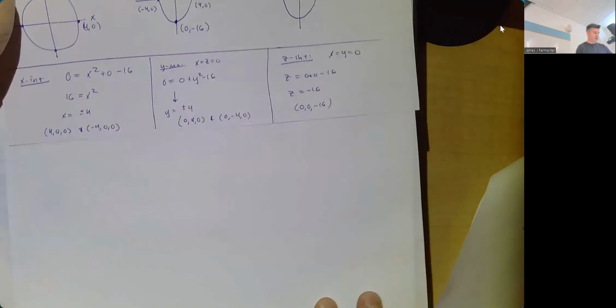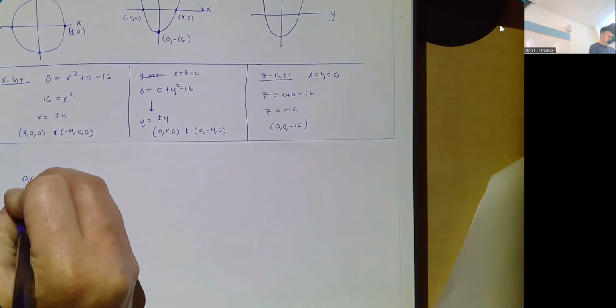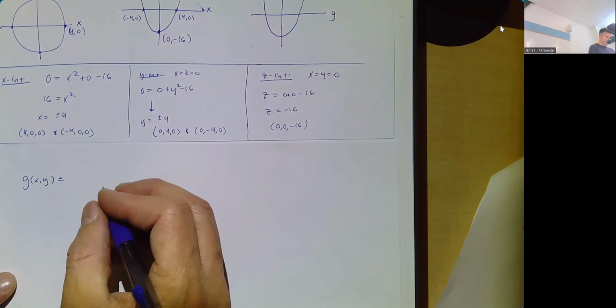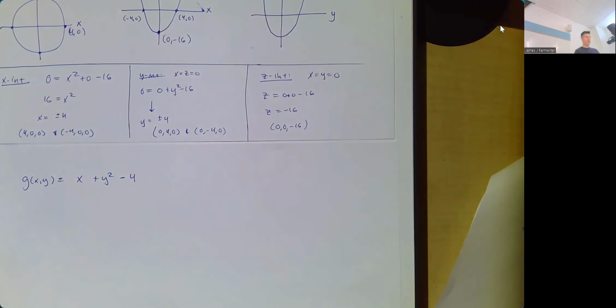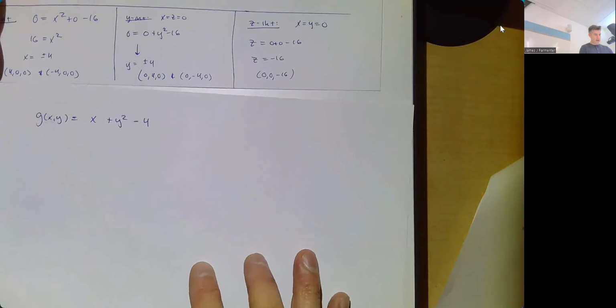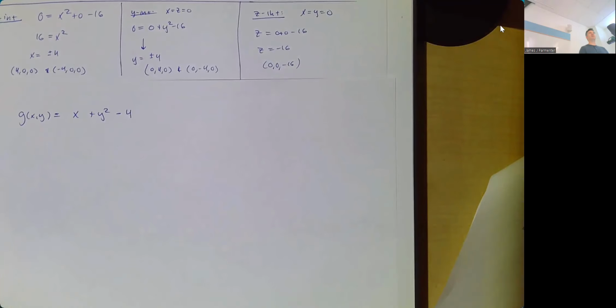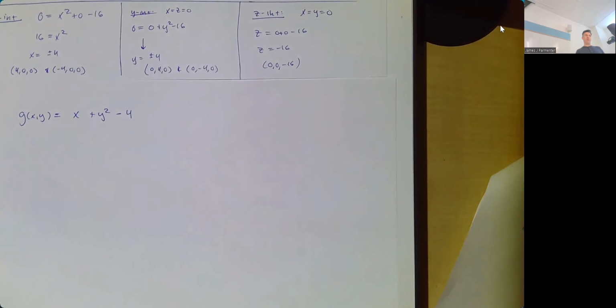All right. So let's say I have two examples in mind. Let's look at this one first. Let's look at g of x, y equal to x plus y squared minus 4. It's not terrible. That's the best thing I can say about this one. It's similar enough to your practice test questions, but just different enough that it's going to make you think. Let's find the intercepts first, because it's actually more normal to find the intercepts before you find the traces.